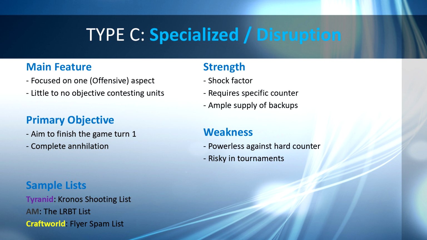All right. So when you're writing a Type C list, you gotta find a niche that nobody in your local meta has the ability to deal with. Say your local meta is filled with Tyranid players. What is the best counter to the Tyranid players? Just bring a bunch of vehicles, right? Bring a bunch of high toughness vehicles and then see what happens. And the Tyranids will be completely powerless against your vehicle assault or whatever, right? So that's one of the examples.